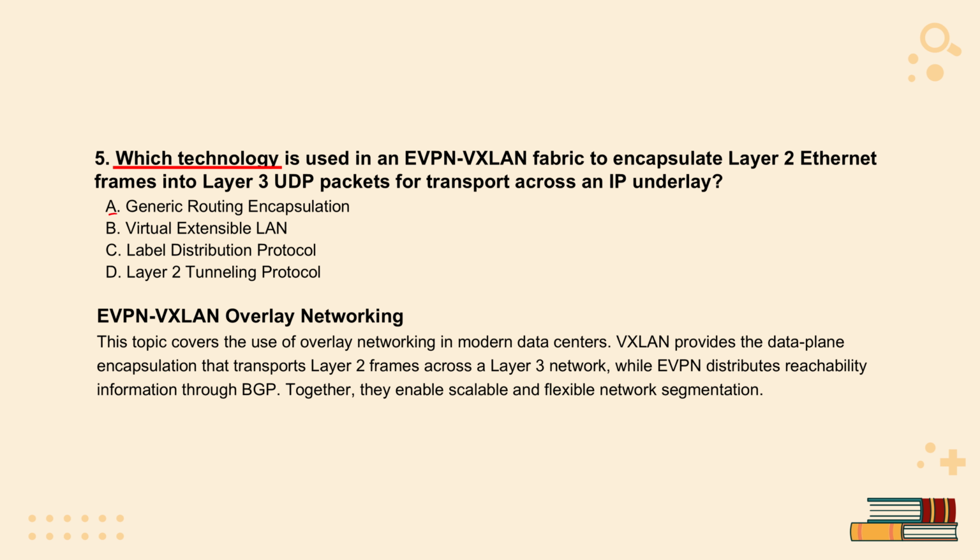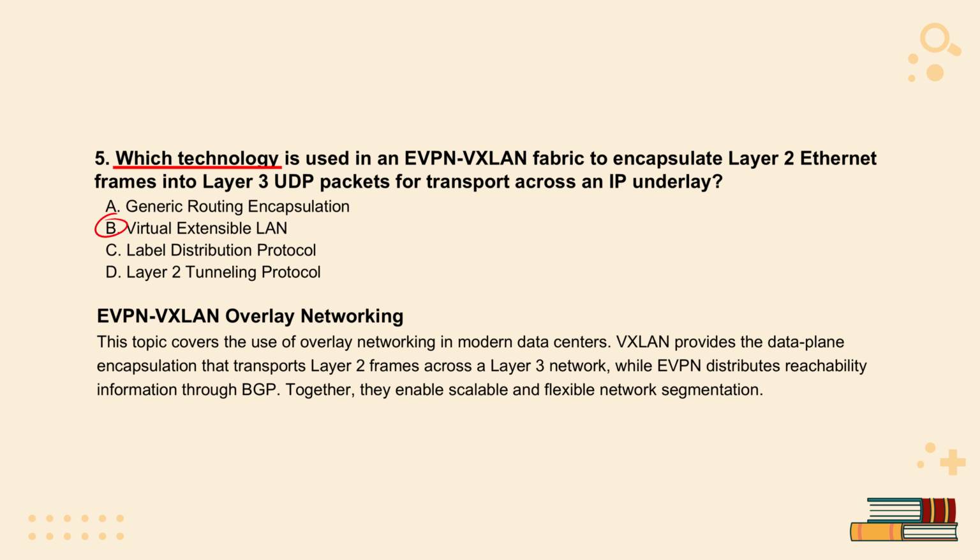So it's the vehicle. It lets us stretch Layer 2 across a Layer 3 network, but why UDP? That's a great question. By using UDP, you get a source port number that you can hash on. This allows the underlying network to load balance the traffic across multiple links using standard methods. Clever. So VXLAN is the truck, but a truck needs a driver, needs to know where to go. That's EVPN. EVPN is the control plane.